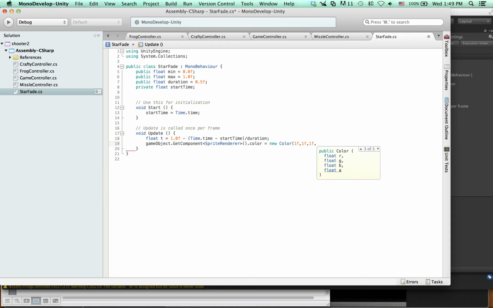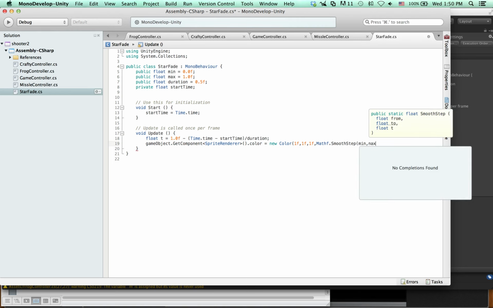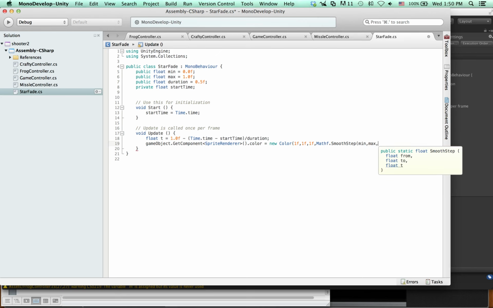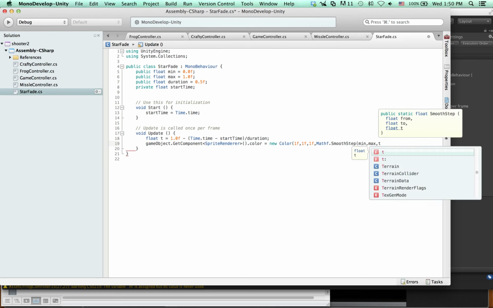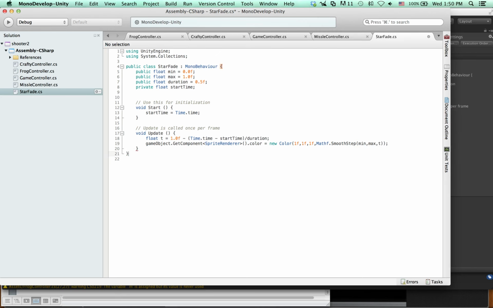So we're leaving the color at 100% of the R, G and B, whatever they were before, and we're just going to change the alpha. So we'll say Mathf.SmoothStep, min, max, comma t. What percentage have we gone through? And that should be it.